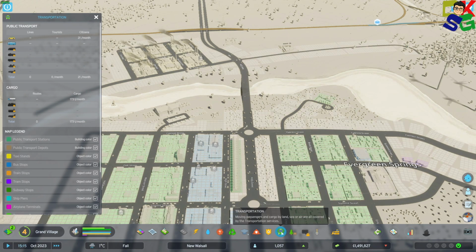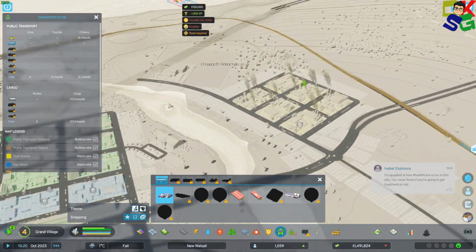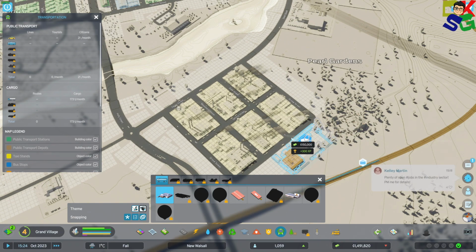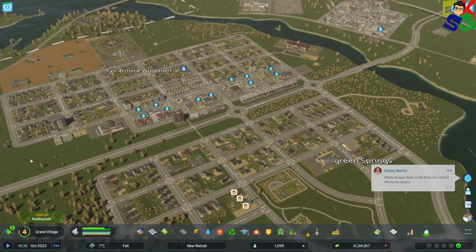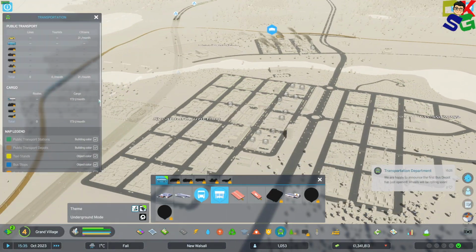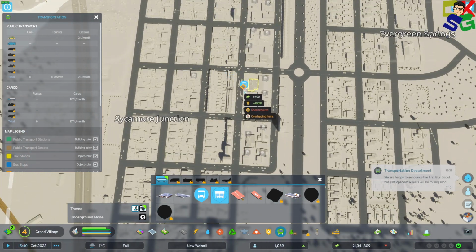What we're going to try and do now is make some sort of profitable bus service. So my bus depot, I don't really want it. Oh, it's going to go there. That's where my bus depot is going to go. And the only reason we need that is to provide buses. We're going to create a bus line. So we have bus shelters. We're going to get this side to that side, I think, first. So where we're going to want to go.